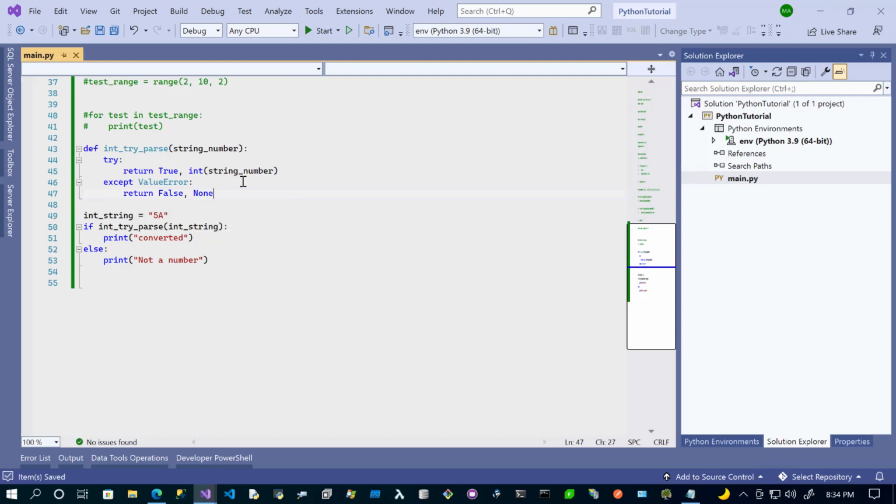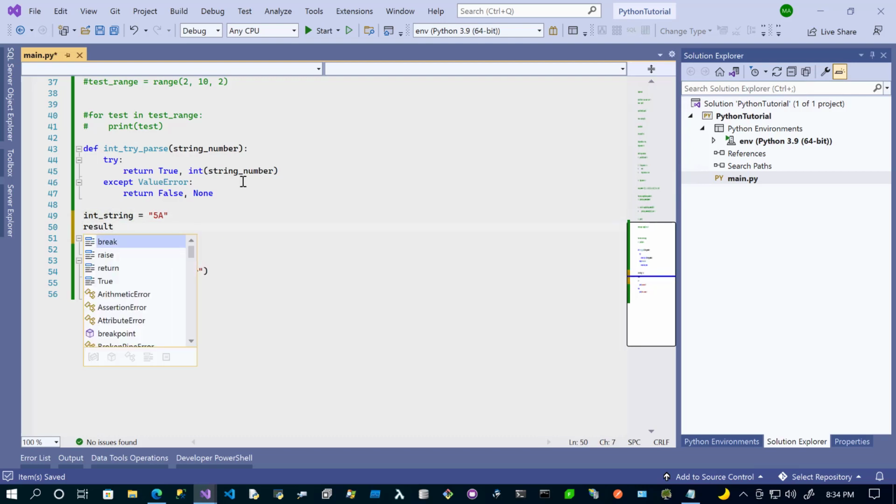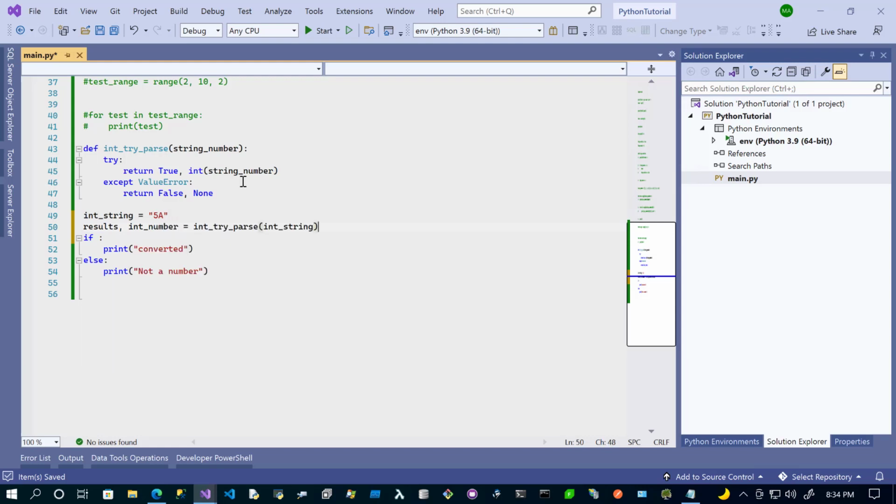So now if we execute this, we're going to have two values. So what we're going to do is take this, and we're going to have result, and we're going to have a number. And then we're going to call our method. So what it's going to do is we're going to stuff the true or false in here, and then a number or none in here.